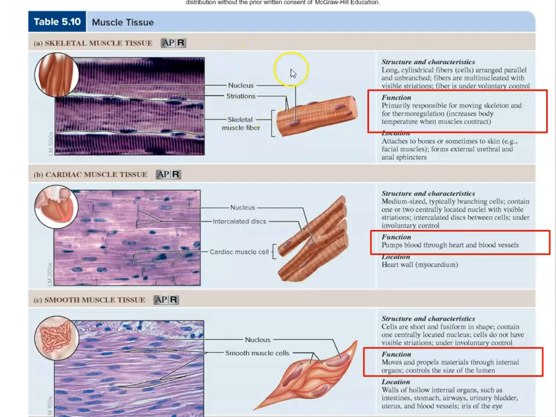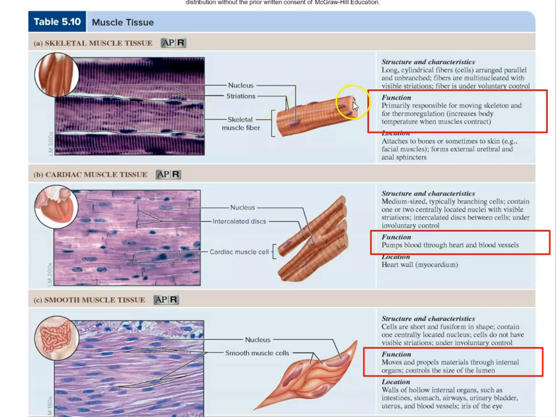All right, and let's see what these look like underneath the microscope. So starting with skeletal muscle tissue, you can see skeletal muscle has long cylindrical cells. So this whole long cylindrical fiber is a single muscle cell. And you can also see associated with it multiple nuclei. So skeletal muscle cells are multinucleated. They also have these lines in them called striations. And you'll see later in the muscle chapter that this is where the individual protein fibers in the muscle line up and help it to contract.